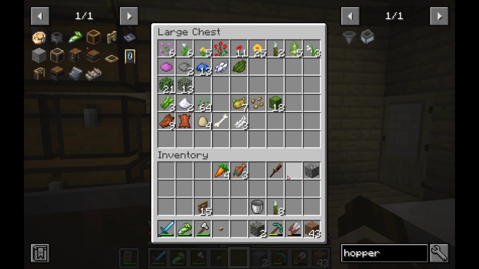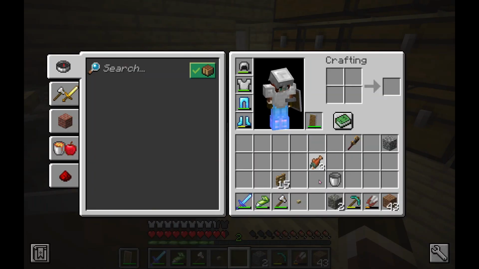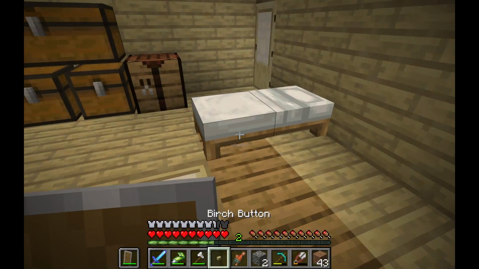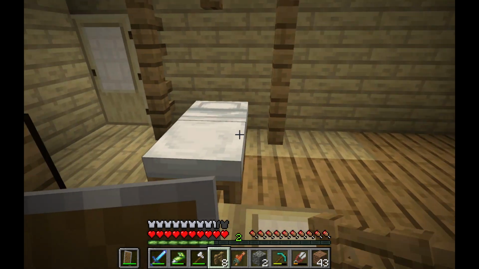Here's the eggs. Okay. Right. Okay. Here we go. Next thing on the list. It's looking great. Good looking house here. Okay. We got to make this bed a bit more interesting.